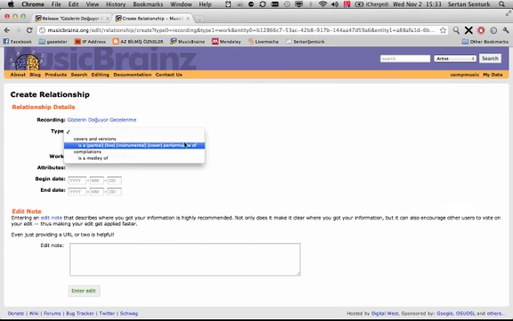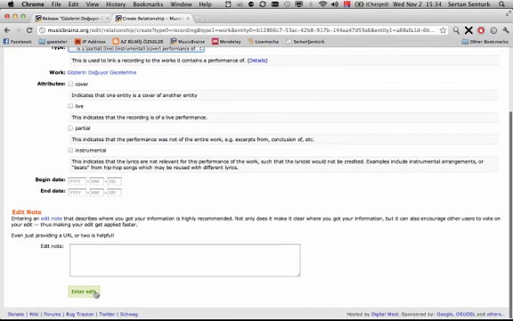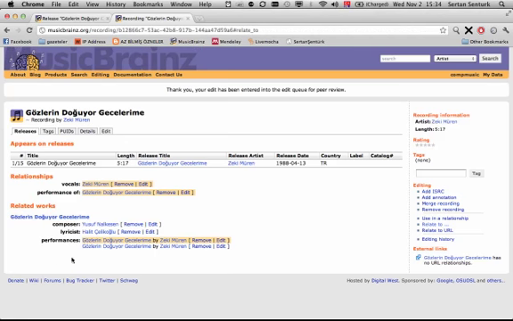And so this part is also kind of easy. This is a performance of this, and I don't have any info on these, so enter edit. Now it's there, as you can see. So it also kind of links to other performances of these. You can see it's not a duplicate, it's probably also sung in another album, which I actually know Zeki Müren has sung it a couple of times, so it must be coming from another album.